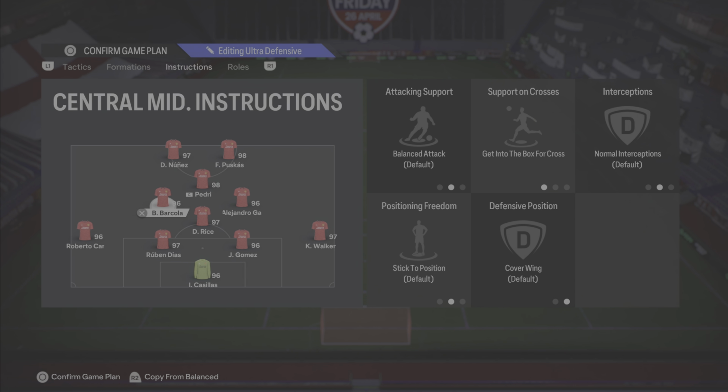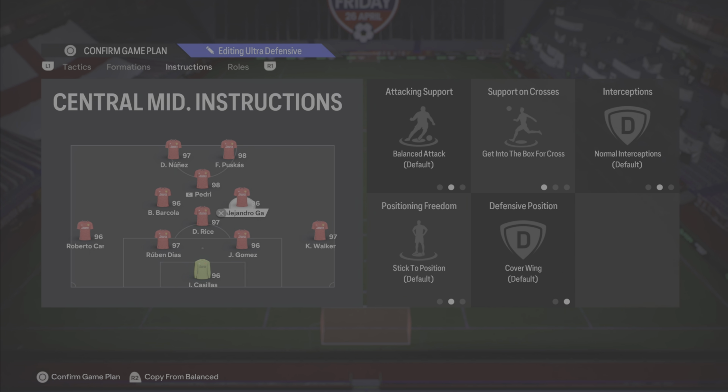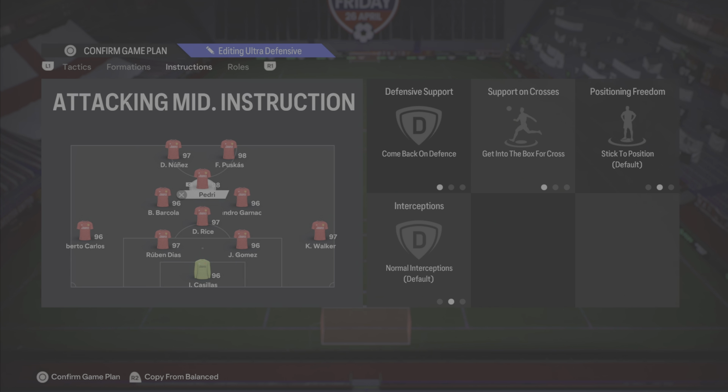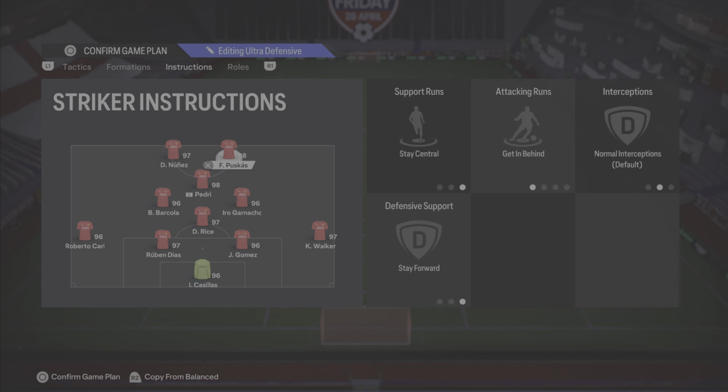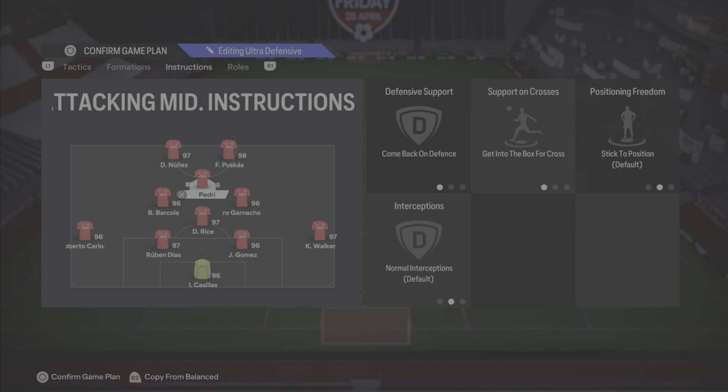And then obviously, in this scenario, we've got Barcola on the left, cover wing, get in the box for crosses, and the same for Garnacho. We've got cover wing, get in the box for crosses. Now they're your two wide players. So RM, obviously LM, two CMs when you defend, and then your two strikers stay central, get behind, and stay forward.